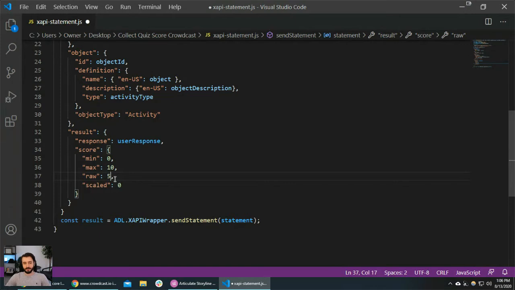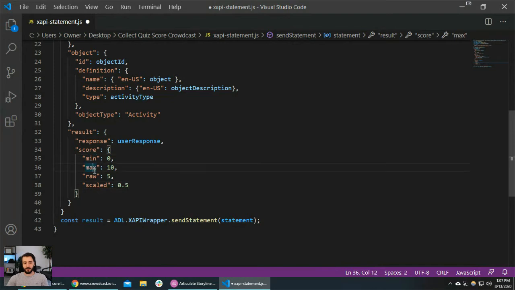If I answer 5 questions right, my raw score is 5. If I answer 10 questions right, my raw score is 10. It's pretty intuitive. And the scaled score would be like the percentage, like what you actually get on the quiz. If you got 5 questions right, you got a 50%. So we would express this as a decimal, and if we converted that to a percentage, it would be 50%. The maximum the scaled score can be is 1, which would be 100%, and the minimum is 0. Is everyone good with that?